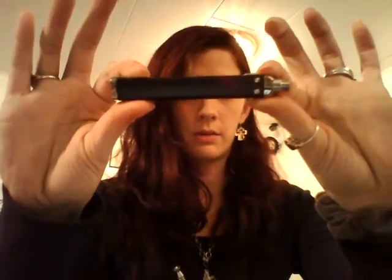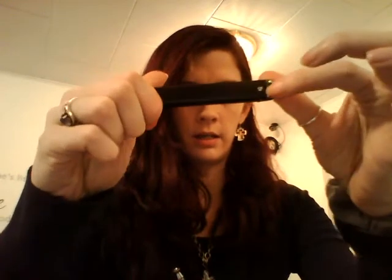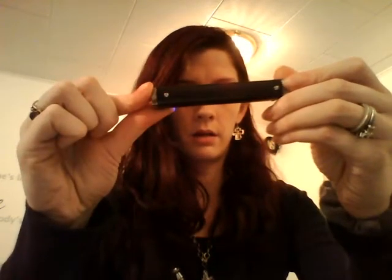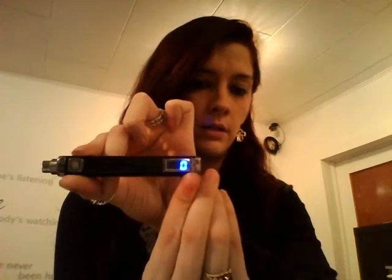Apparently enough people complained, and I saw that Vapor Crave had a new upgraded version, so I grabbed it and checked it out. You can see it's got these little rivets here, and here, and here, and down here as well. And the charging port — check this out — it's a micro USB port now. And another thing they changed: the output is now blue instead of red, which is really cool.